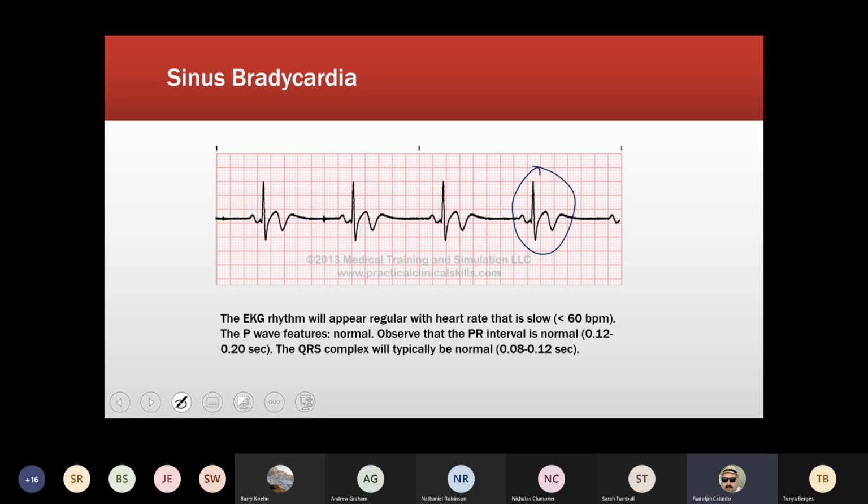I want you to pay attention to your P waves, your QRS complexes, and your T waves. What is my rate with this patient? 40. Okay, 40. Narrow or wide? Narrow. And that can trick you up because you can look at that and want to say wide, but it is still narrow.